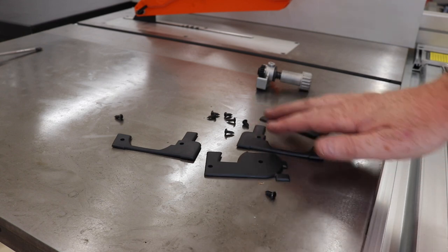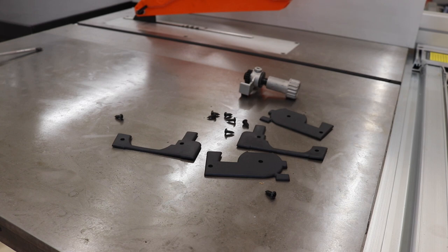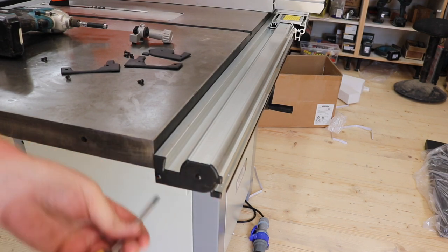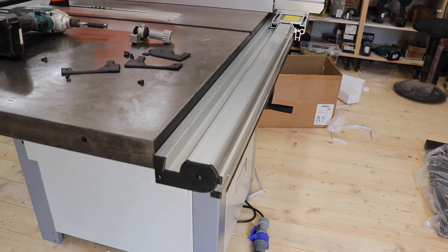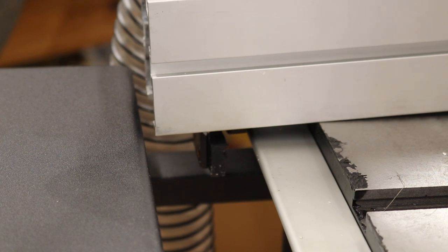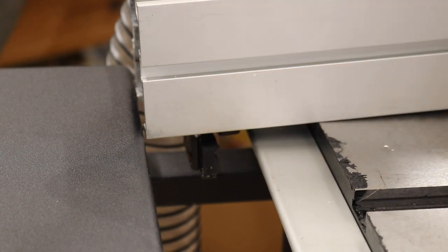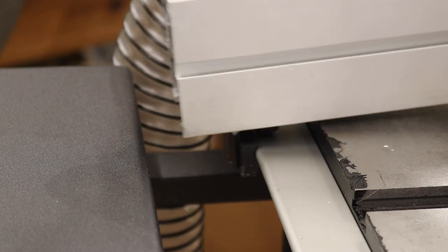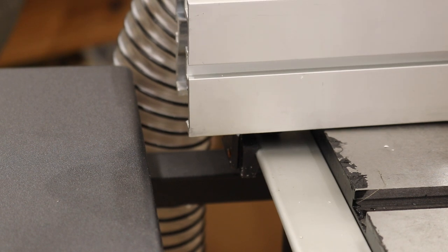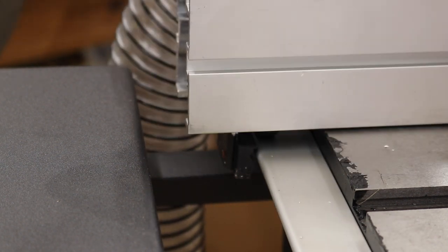Locate the plastic end for the guide rails, the screws, the fine adjustment knob, and the rip fence. The same for the other end. When fitting the rip fence, there's a shape on there which has to follow the contour of the shape on the rail, and that needs to be hooked under first, like so, and then the front pushed in. And that's all fitted nicely.